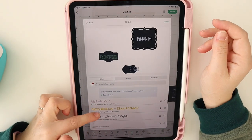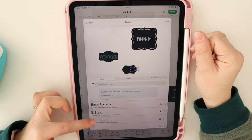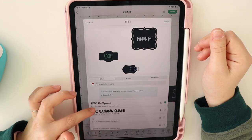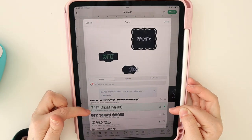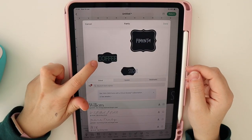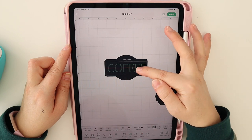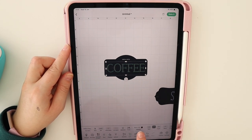Knowing my husband — he's a graphic designer — I always have him in mind when I design with Cricut. I want it to look quite minimalist, so I'm going through the fonts to choose something I like. I'm quite liking 'BFC Saturday Morning,' and you can bookmark fonts you like so you don't lose them while searching. I really like a font called William, so I'll select that, press done, and resize it to fit nicely in the label.